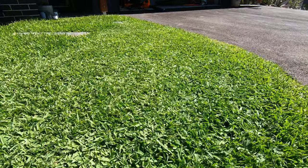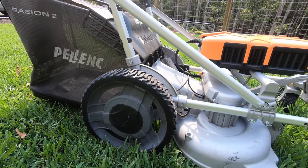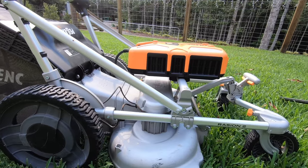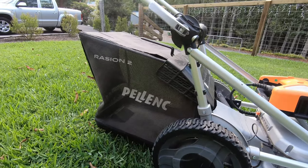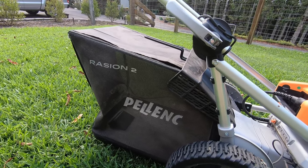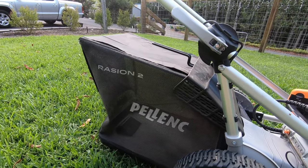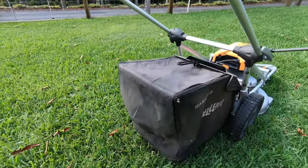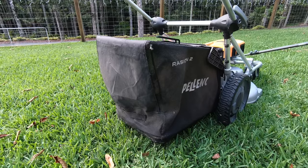Moving around to the rear wheels — these are large, very large in fact, and they offer plenty of grip. The whole mower is just shy of about 30 kilograms, so it doesn't leave the usual tyre tracks that you get from most heavier petrol mowers even in damp grass. The grass catcher is a 70-litre Dacron-style bag, similar to the Honda — it fills and empties really well. The one improvement I think they could make is to fix the plastic clips connecting the bag to the frame, as they just come away all the time, which gets quite annoying. I'm not sure how well this bag would last over time — it's not built as durably as the Honda's, but time will tell.